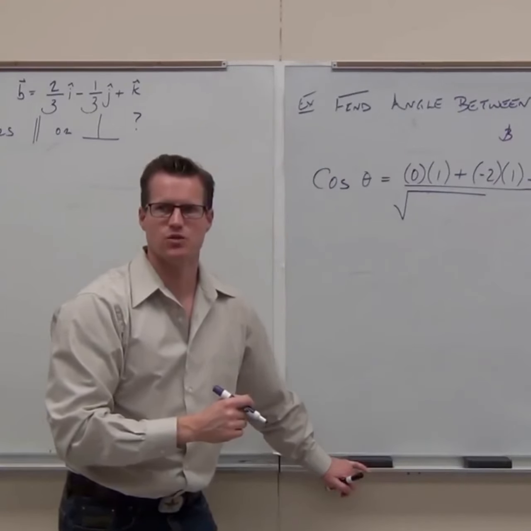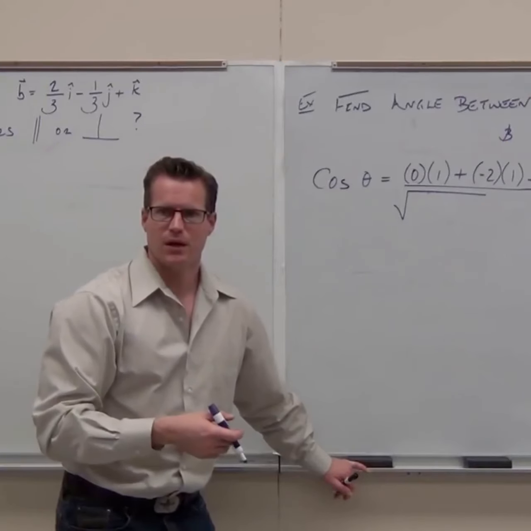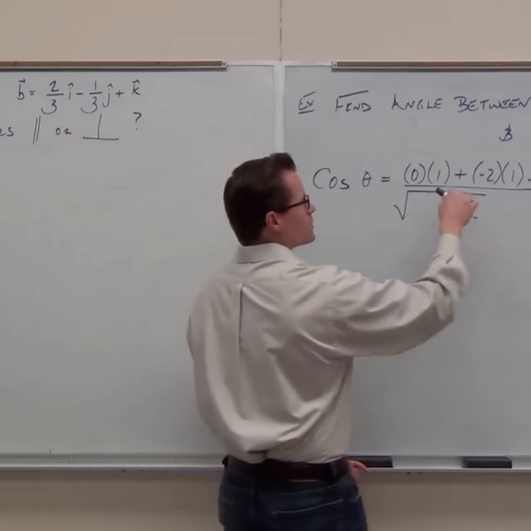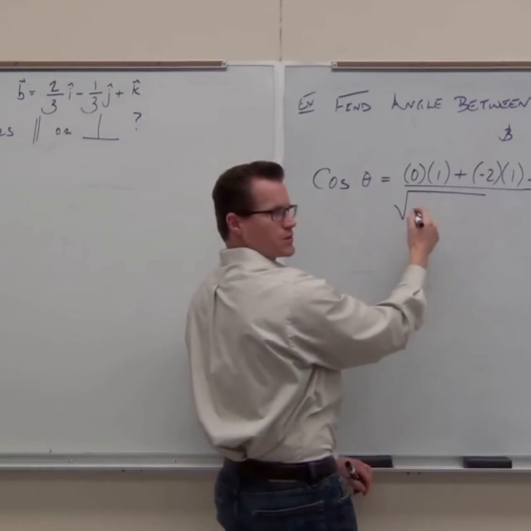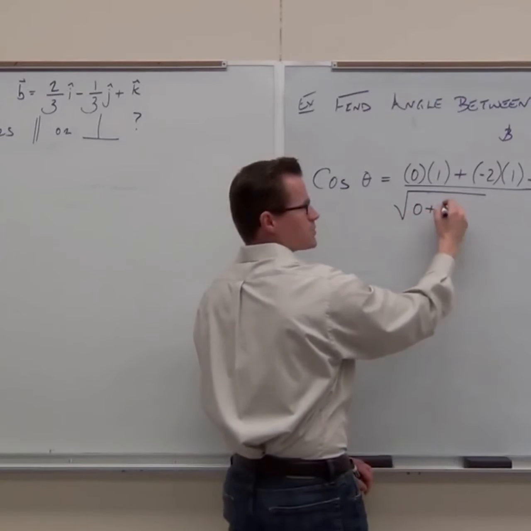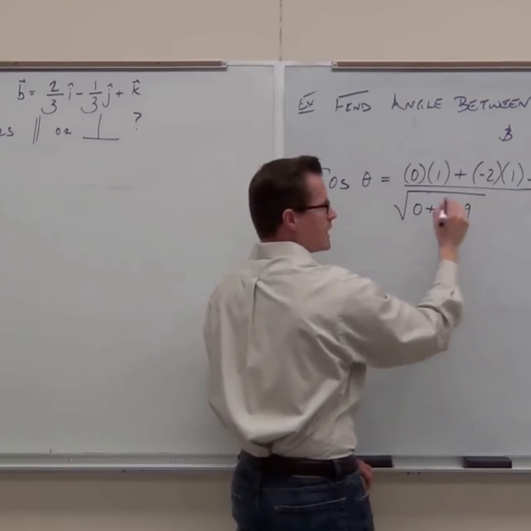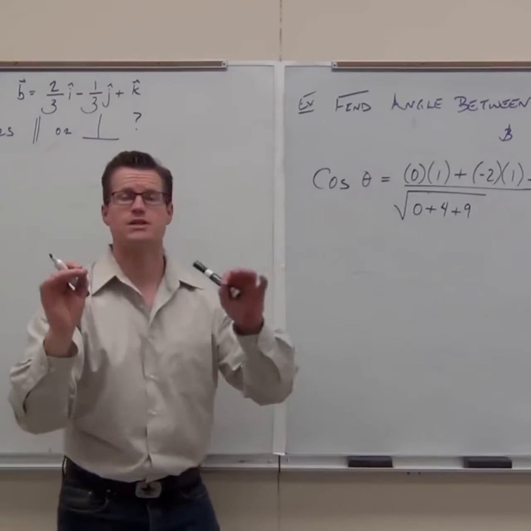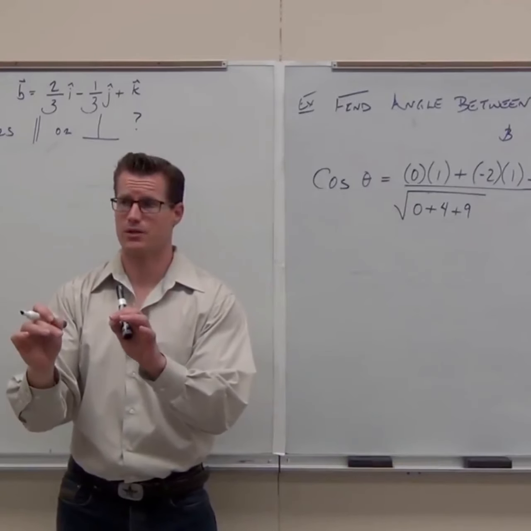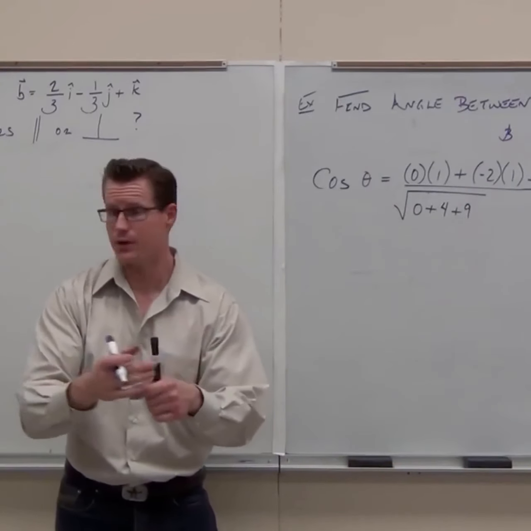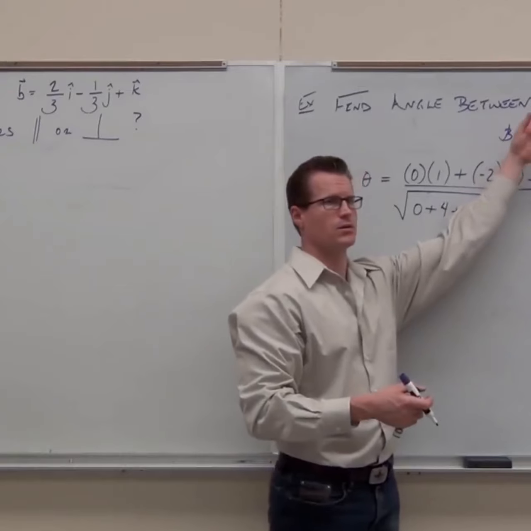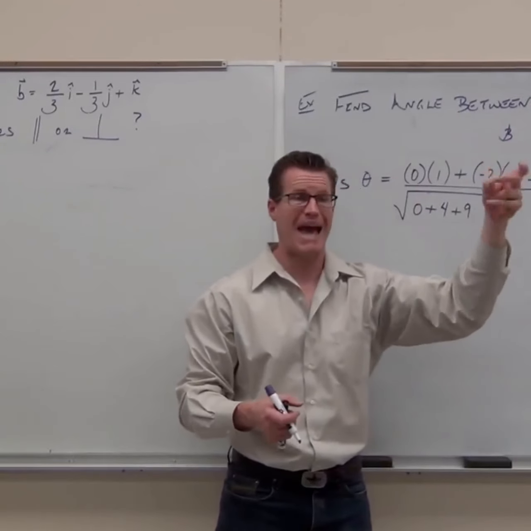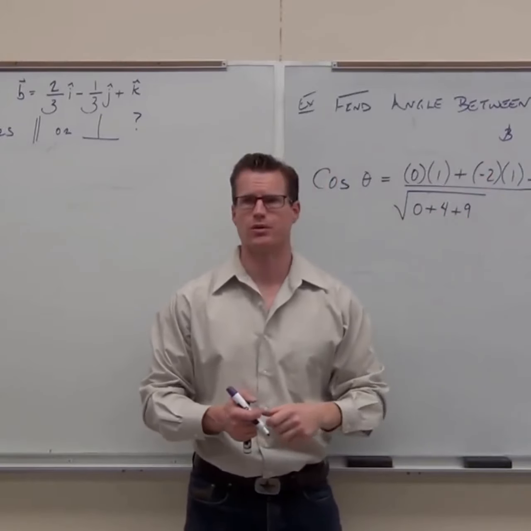Unless you have the same vector, which you wouldn't, because you get a magnitude anyway. So here we go. 0 squared is 0. 2 squared is 4. 3 squared is 9. So I know that it's going to be 0 plus 4 plus 9. Do you see where that's coming from? We've done magnitude enough where you should kind of be familiar with it. Magnitude of V: 0, 4, and 9, because we're squaring those components, adding them, and then putting them under a square root. Head nod if you're okay with that.